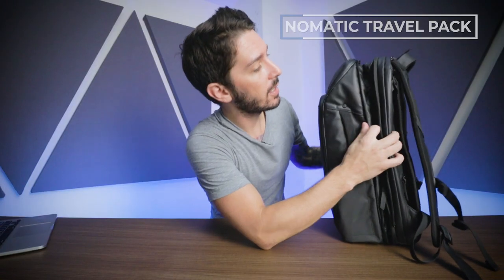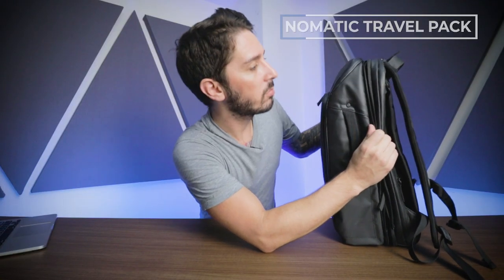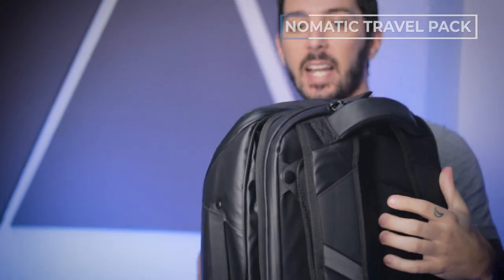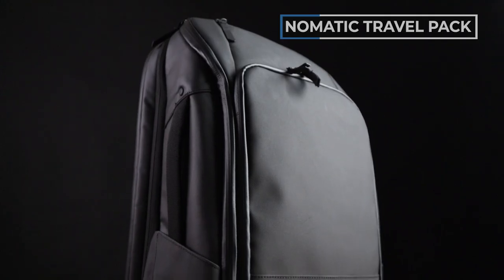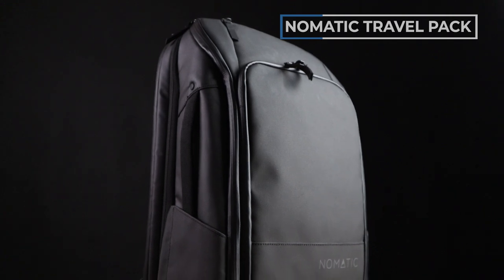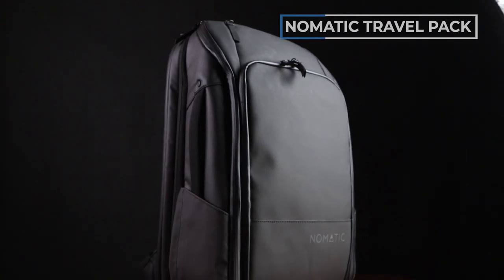Because in 20 liter mode, you got your EDC, everyday carry, nice, tight, small, good for what you need for the day. But then you got that 2 week trip to Belgium, right? You got that conference you're going to. Expand, pack more, one bag travel, good to go. Nomatic is known for their businessy type looking backpacks, another great check for the whole digital nomad experience, right?